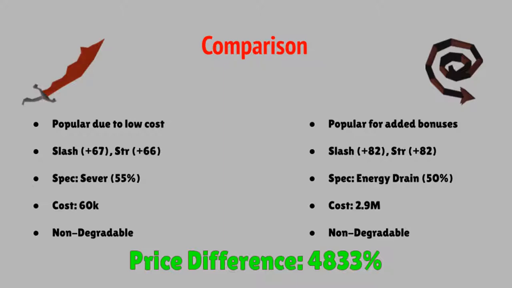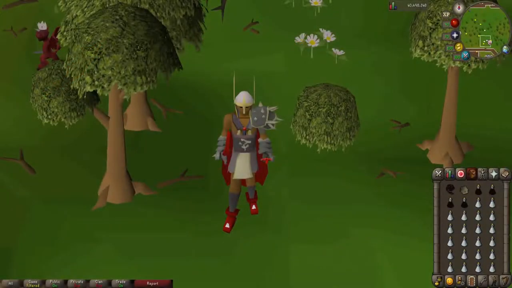Moving on to the Abyssal Whip, it is also popular for training due to its strong bonuses. It has a slash bonus of 82 and a strength bonus of 82. One thing that it does not have is the ability to train strength. It has an attack, defense, and shared option. It has a special attack called Energy Drain, which takes up 50% of your energy bar, and it comes at a cost of 2.9 mil. It is also non-degradable, but that makes the price difference 4,833%. So guys, this is an awesome comparison we got going on here.